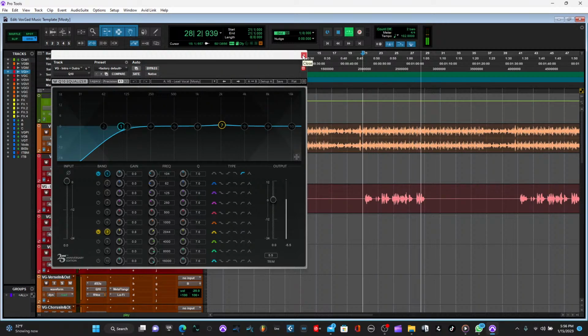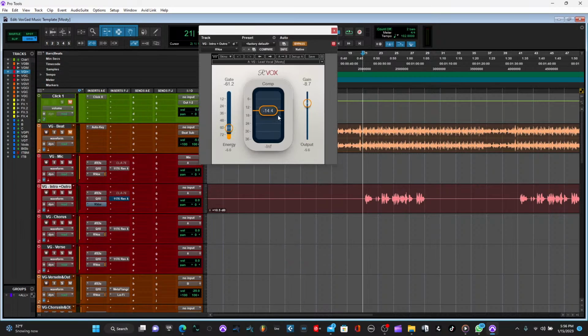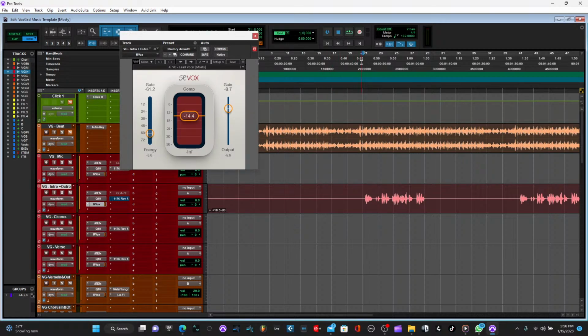Can't recall last night. So we're just rolling off a little bit of the rumble out of the vocal, and then we're boosting up a little bit of 2K. And then after that we have the RVox. Let's turn up the vocal. We'll give the vocal a little bit of compression. So with the RVox engaged, the vocal sounds like this.